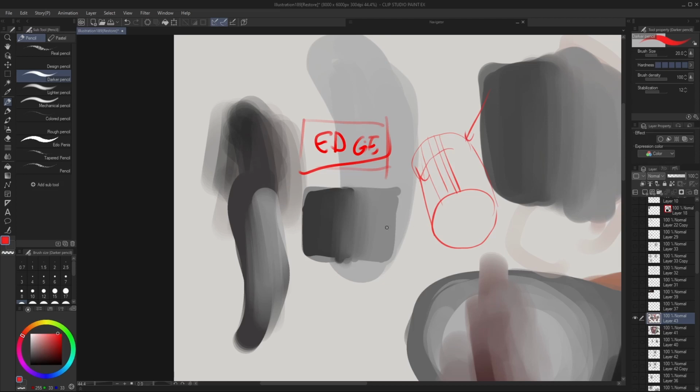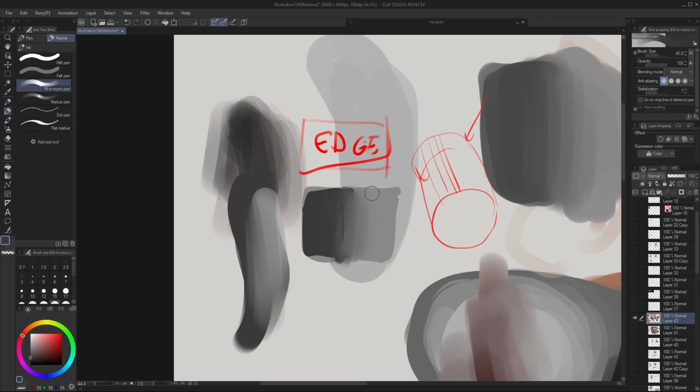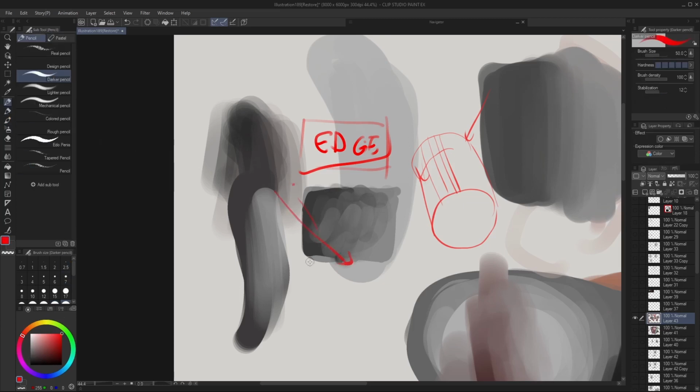Now there's a third type of edge, which is lost edges, which we'll see in some examples. This is essentially when two values are so blended together that it's very difficult to tell where one ends and the other begins. They're so intermixed that it's difficult to tell where the transition begins and ends, but you can clearly see there is a transition between these two values. So let me write these down: hard, soft, and lost. And you can blend between these as much as you wish.